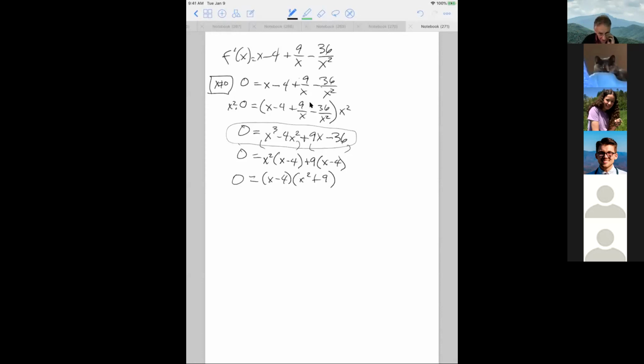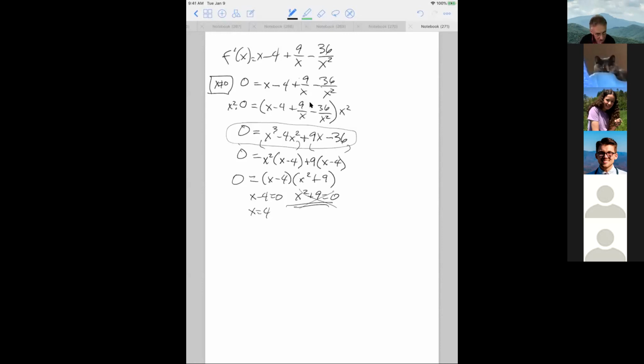So now we can calculate what the zeros are, what the critical numbers are. The critical number in this situation is found from x minus 4 equals 0. And you can recognize right now that the second factor doesn't fly, because x squared would have to be -9, which would be a complex number. So this doesn't happen. That can't be equal to 0. But add 4 to each side, and I have x equals 4. So the critical number in this problem is x equals 4.